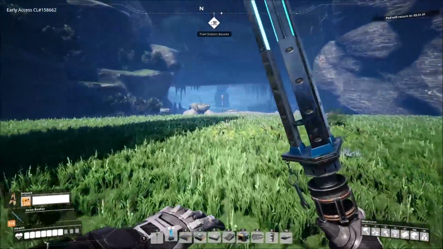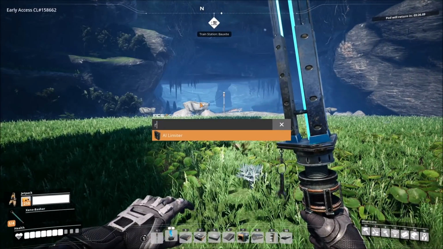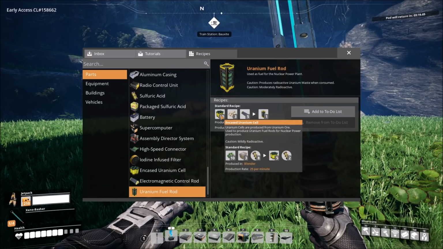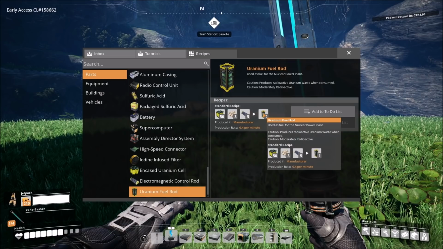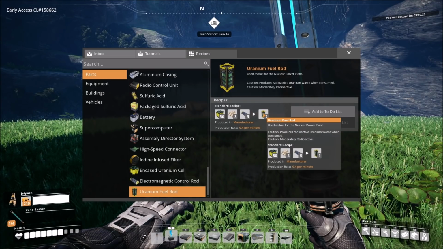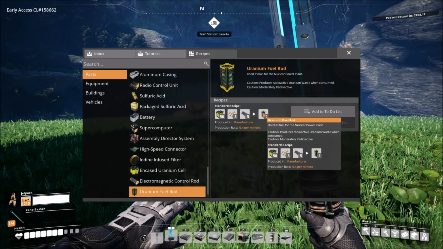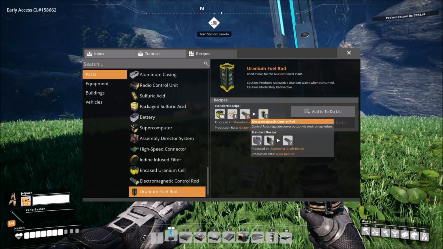But let's spend a minute looking at what we need to get. So uranium fuel rods are going to be needed. And that is a combination of encased uranium cells, right? So this is your uranium fuel rod. This is used as fuel for the nuclear power plant. Caution, produces radioactive uranium waste when consumed. Caution, moderately radioactive. Okay. And you're going to need electromagnetic control rods, which are stators and AI limiters.